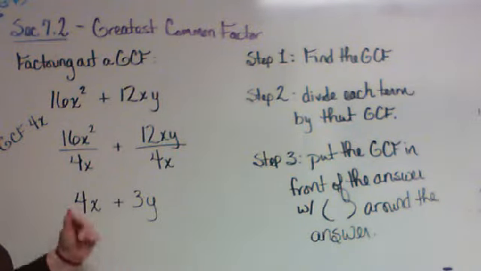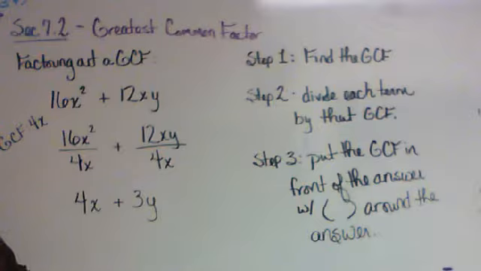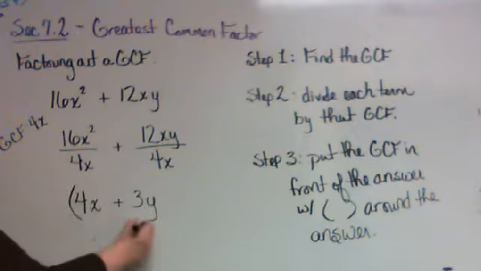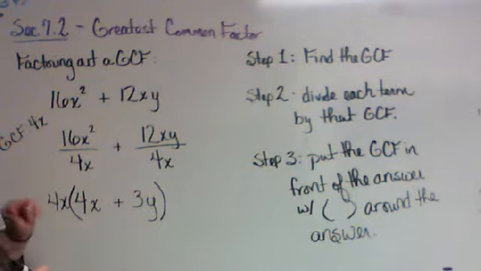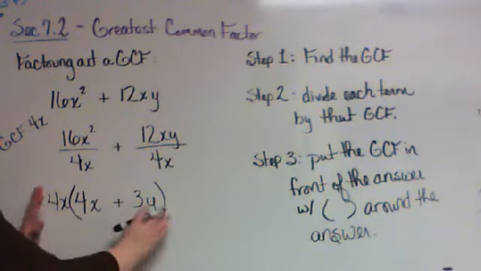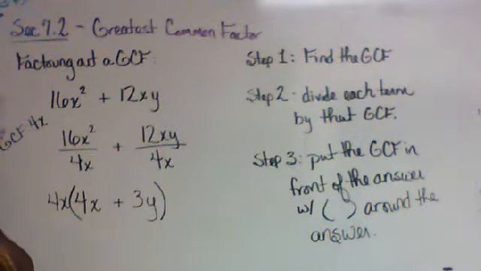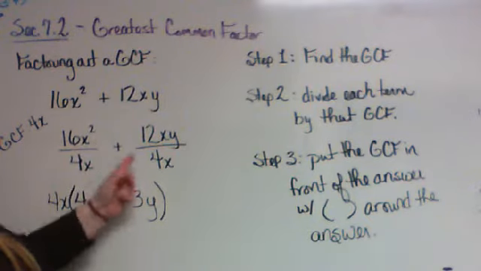But they didn't tell me to divide, they told me to factor out a GCF. When they say the word factor, that means we can't lose anything. Everything has to remain in our problem, so everything has to be in our answer. Since I divided to get this, that means I would have to multiply to get back out my original problem. So that's what we want to do. We want to make sure we leave it as a multiplication problem that somebody else could come behind us and multiply this out and get the original. Which they could, because 4x times 4x is 16x squared. And 4x times 3 is 12xy.